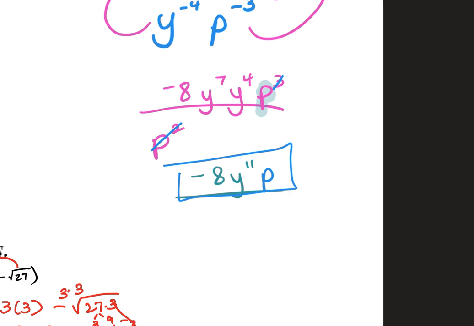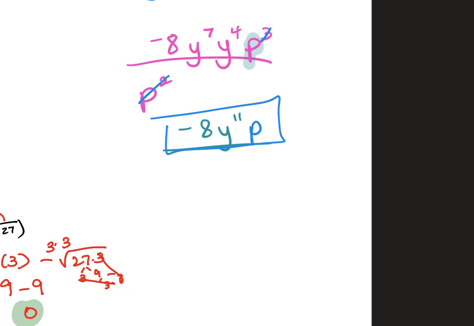Sophia. And you can only do that if there was something plus p or something minus p and the other. Correct. So if it said like, I don't know, like negative 8y to the 11th plus p to the 3rd over p to the 2nd, you cannot cancel part of it. It has to go into all the terms. So as soon as it's separated by a plus or minus, you can't simplify by canceling unless it goes into every single term.